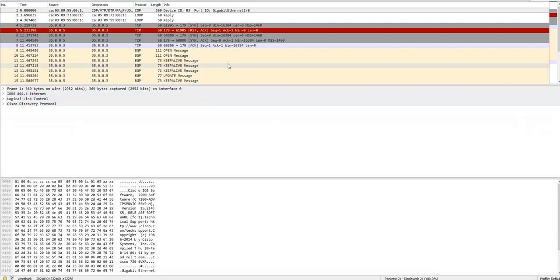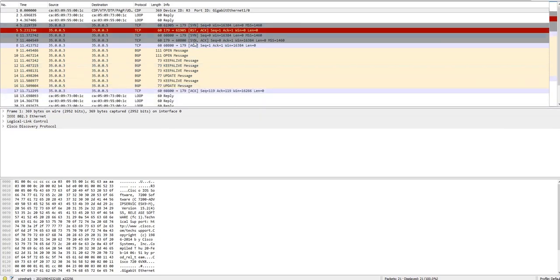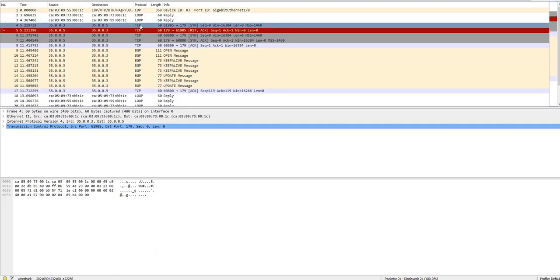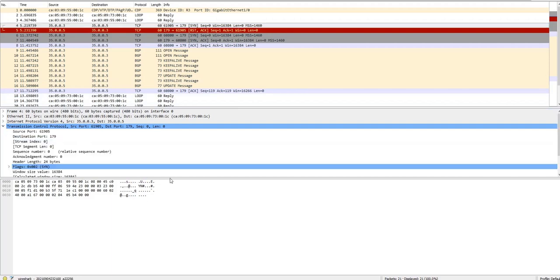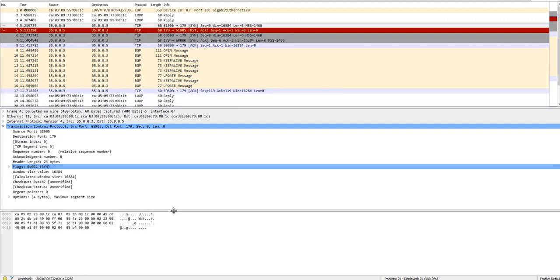So let's go and see what happened exactly. In Wireshark, first I could see a TCP protocol relevant message. Let's open it and extract the TCP section. You can see the source port is something like 61905, which is a randomly generated source port number, and the destination port is 179.